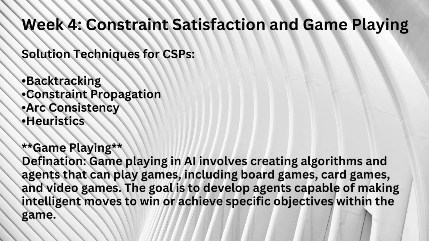Game playing. Game playing in AI involves creating algorithms and agents that can play games, including board games, card games and video games. The goal is to develop agents capable of making intelligent moves to win or achieve a specific objective within the game. So, here are the key concepts.